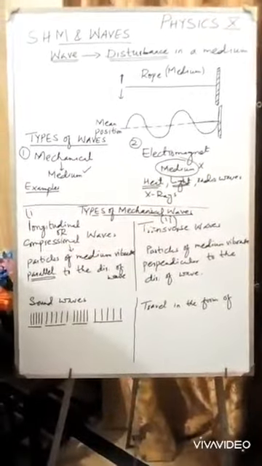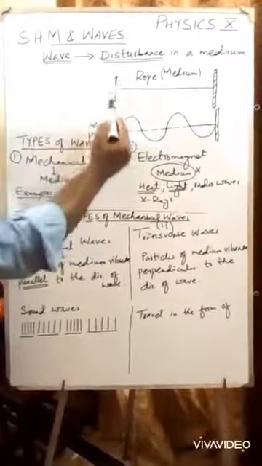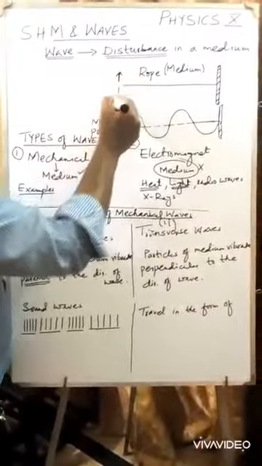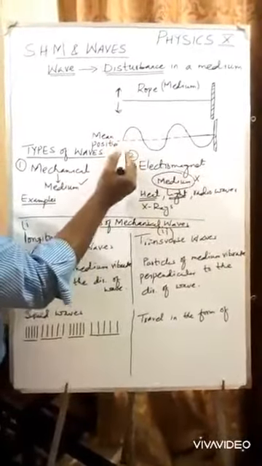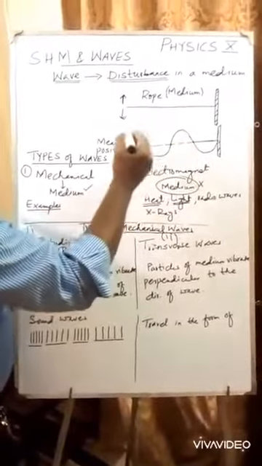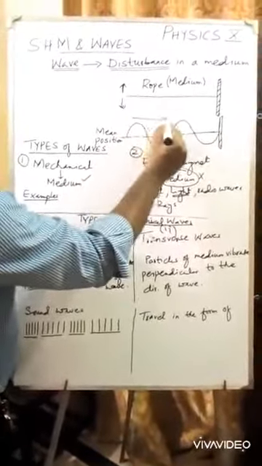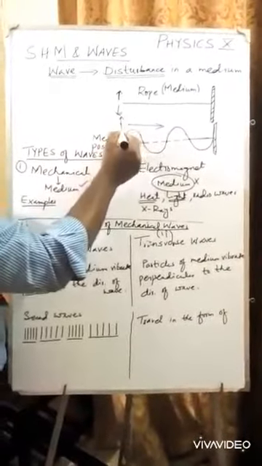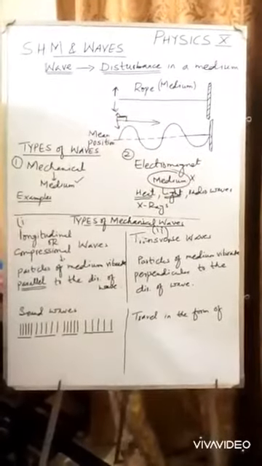Just consider this example over here. When you move the rope upward and downward, in the direction with the arrowheads I have mentioned over here, this wave is produced. When this wave moves like this, overall the direction of the wave is like this, whereas the disturbance was up and down. So the angle obtained over here is a 90-degree angle.